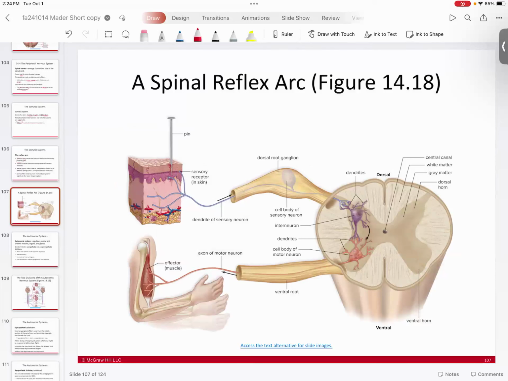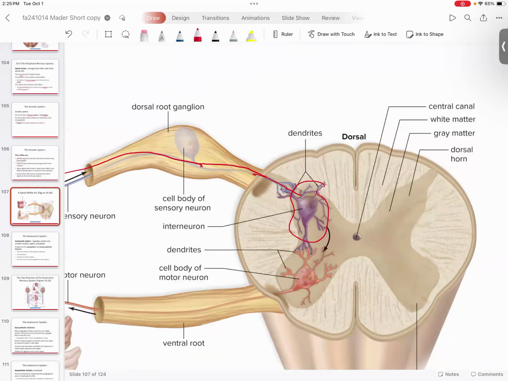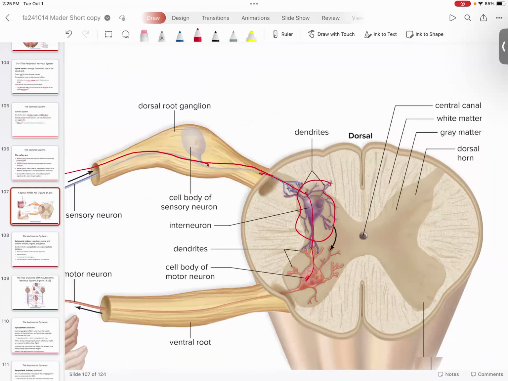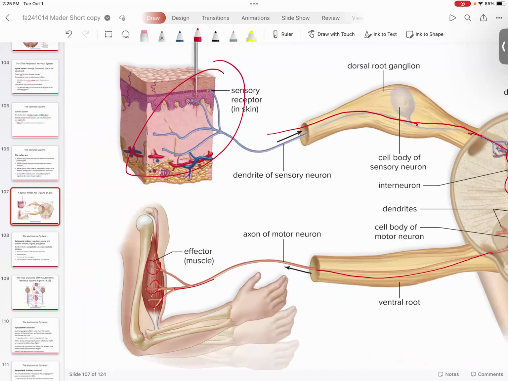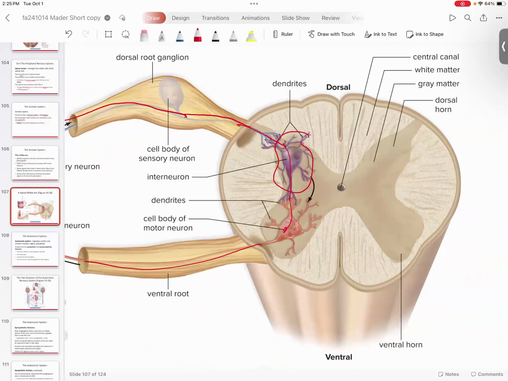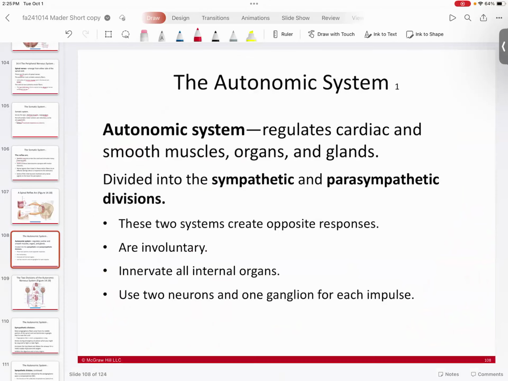So for instance, here you get some sort of a sensation that's critical, oftentimes life-threatening. That sensory information will come in to the dorsal root ganglion, and basically it'll go into the interneuron, which is this purple guy right here. It's going to be processed by the interneuron, which is then going to relay the response directly to the ventral motor neuron, which will then go through the ventral root out to your muscles for you to contract your muscles. You're not going to wait for the brain to make a decision here. This is a reflex, but you are going to send the message to the brain to let them know what you just did. So that's just kind of a recapitulation of the reflex system.